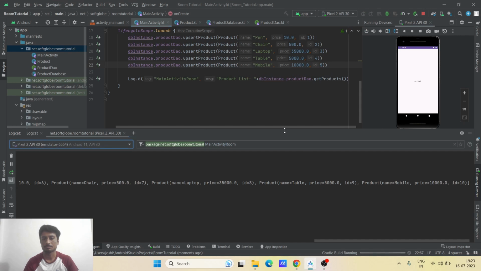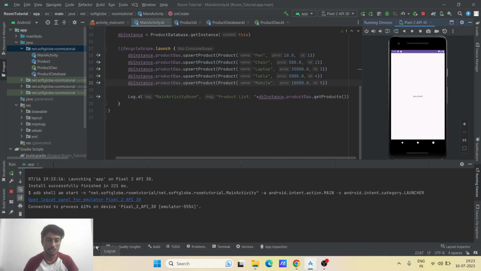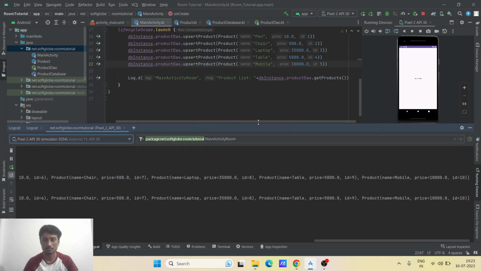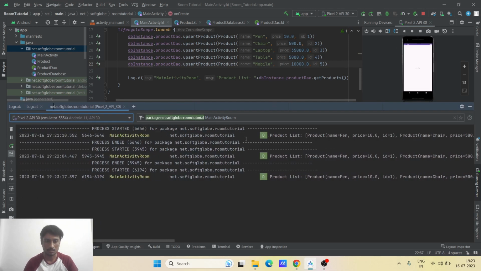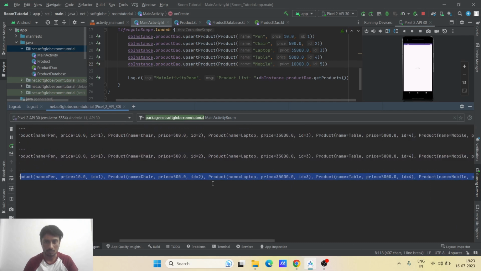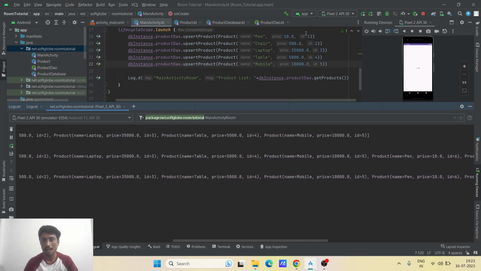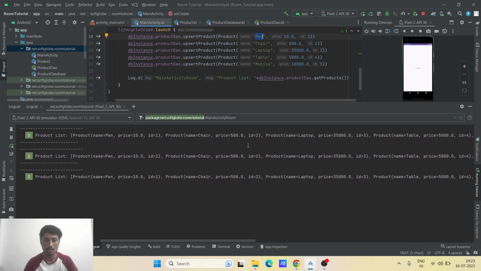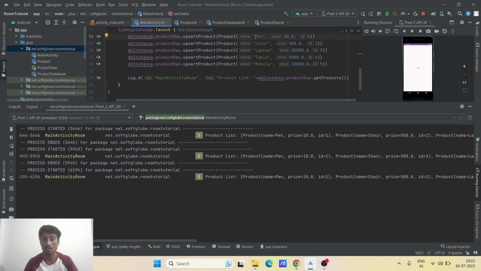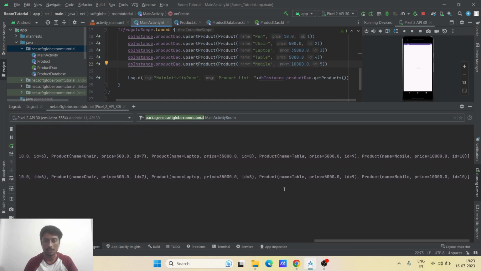And now restart our application, and again check the logcat here. This is the latest one, the below one, and we can see the list is same as previous. It hasn't again generated the records because we have provided the IDs. So Room checked internally that okay, this ID is present, then let me perform the update operation here, and as we have kept the content same, we can't see any difference here, but it actually has performed the update operation on that. It has updated the data for all of these IDs, and thus duplicate records have not been generated.